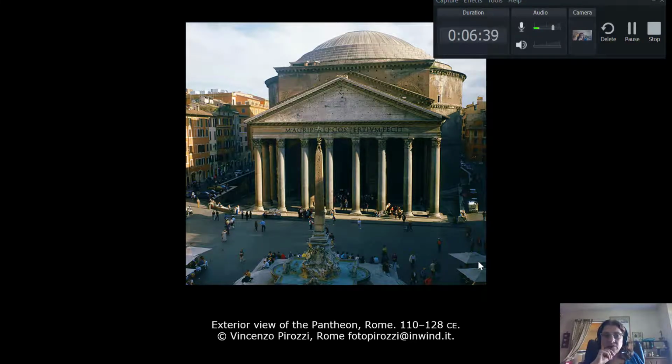And here we have it from the outside. So the outside is more like a traditional kind of temple that we've looked at, but you can see the back of it is very different. The other thing that's very interesting is when you look at the side, it kind of looks like it's going down. Well, that's because it goes down to where the original street was. But this is so old that they've paved again and again on top of it, and the street has actually risen, so it covers the steps of the Pantheon.